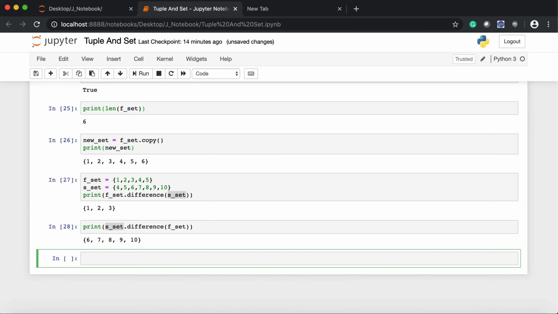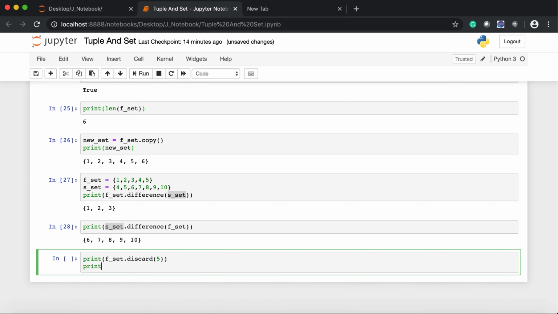Now there is one very useful method which we use most of the time, that is f_set.discard, and let's say I want to discard this 5, and I will write print f_set. So I'm writing two prints. Just check what we are going to get.